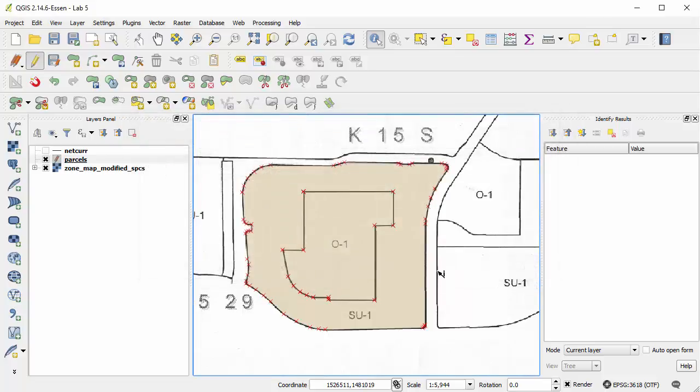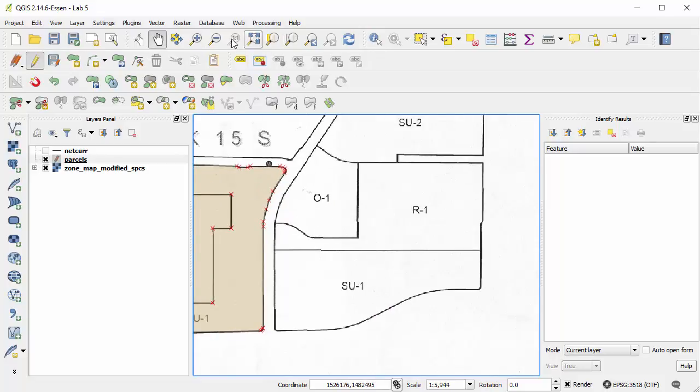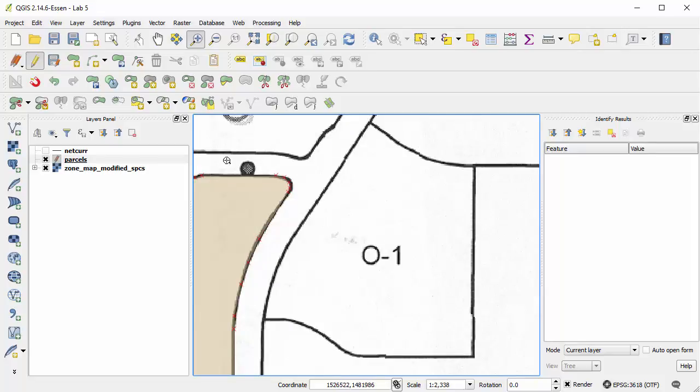Alright, so at this point you just need to edit some more and then make sure you stop editing when you're done. So I'm going to edit one more parcel just to give you an idea of how it works, or maybe 2 more parcels. So let's go over here and let's do O1 and R1. So I'm going to zoom into O1 first and do create new feature.